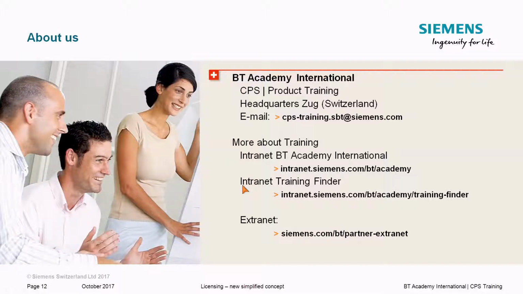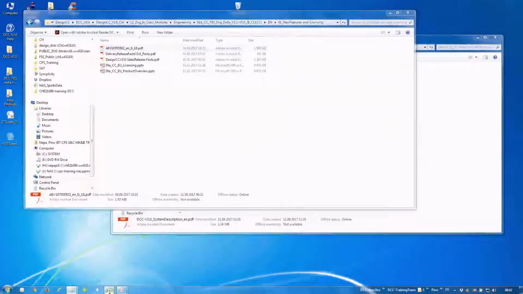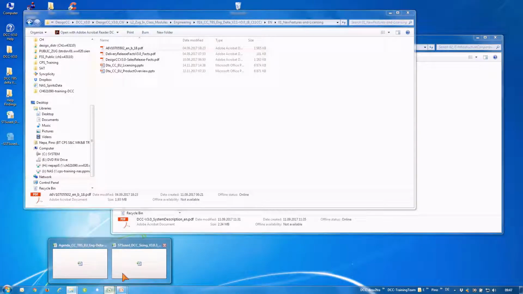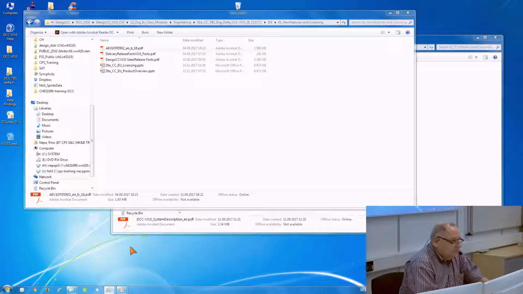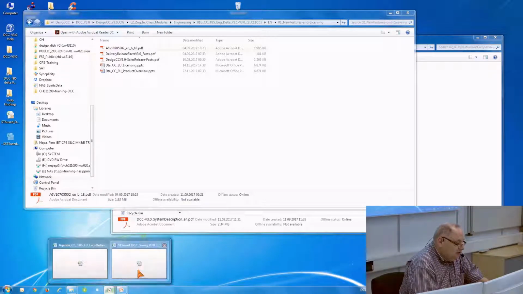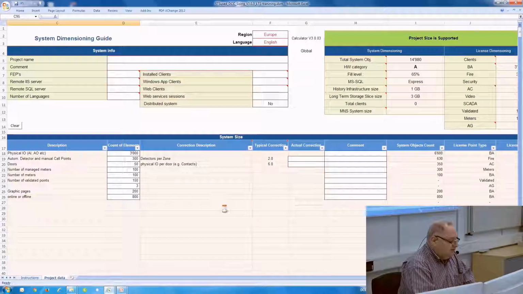One more thing. Do you know the sizing tool, the system dimensioning tool of the Desigo CC, which is available on the intranet and helps you to dimension the Desigo CC system?